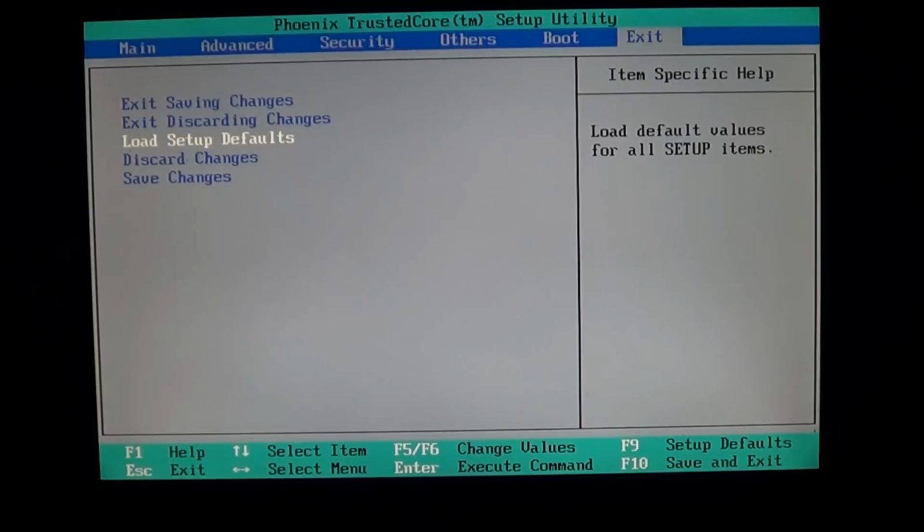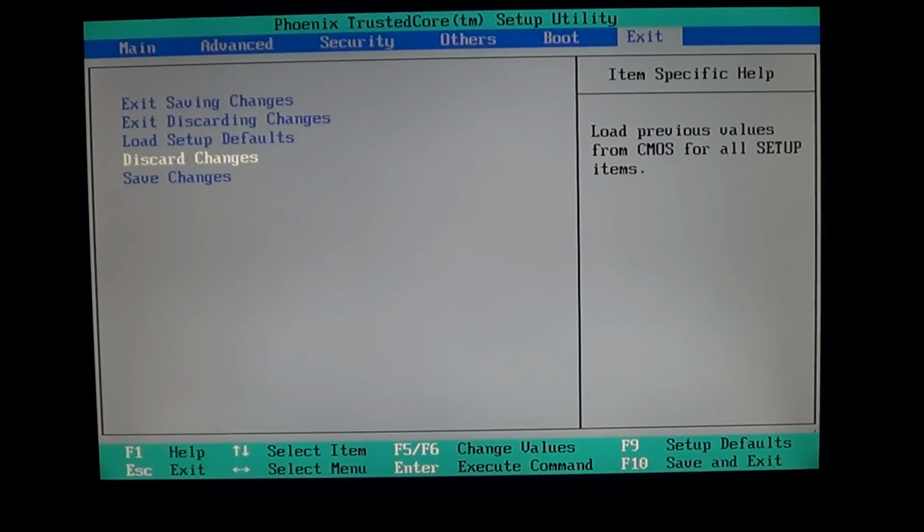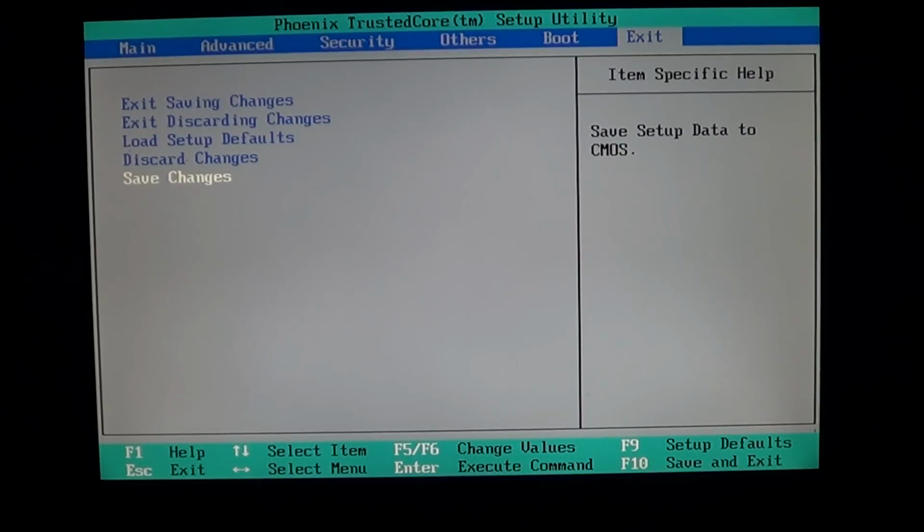And lastly, if you've done some modifications and are not sure you did it right, you can discard the changes. What it does is that it changes everything back to how it was, and you can go back and change the options again to make sure you change the good ones. And the save changes option is for when everything's there, you know it's right, or you think it's right: save changes, and you know that those options are kept.